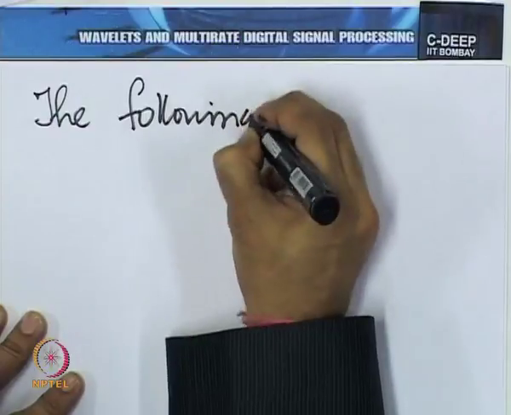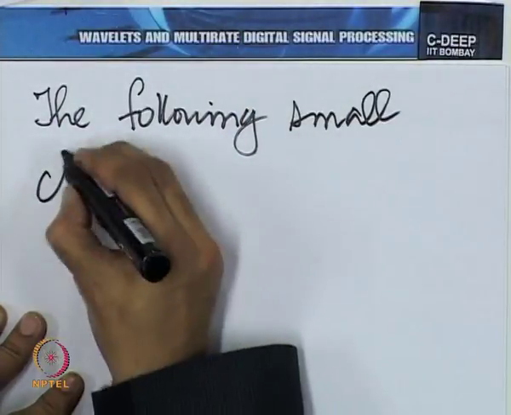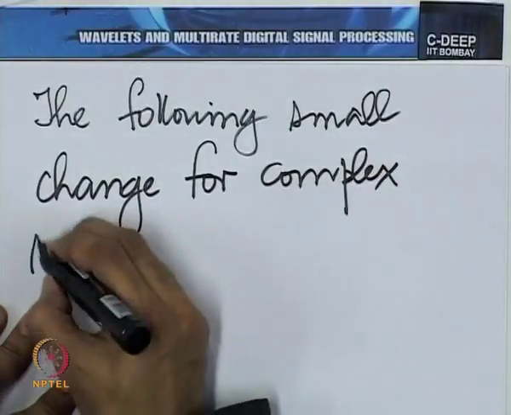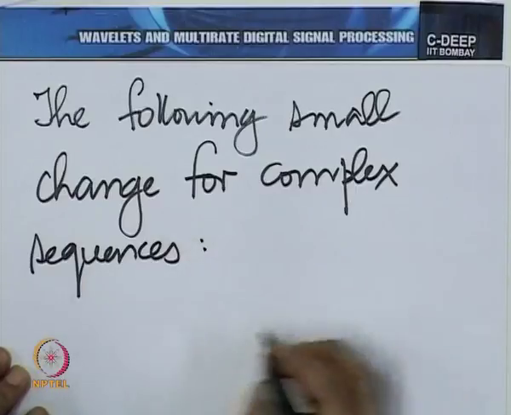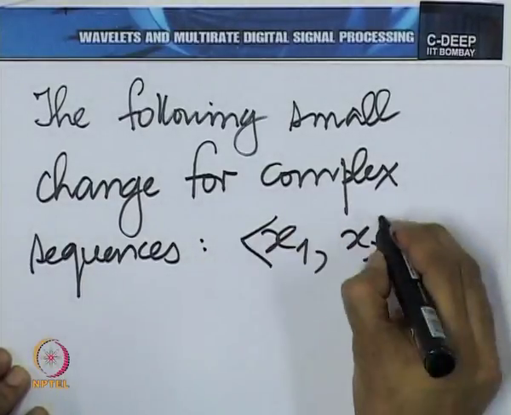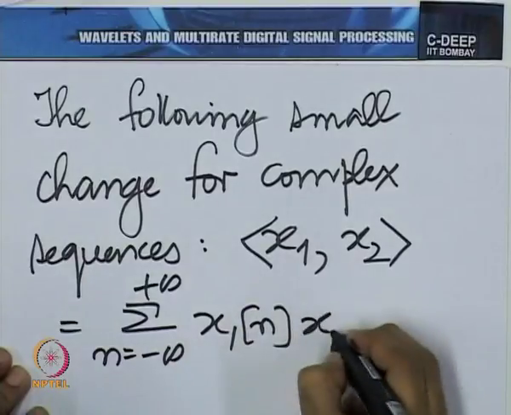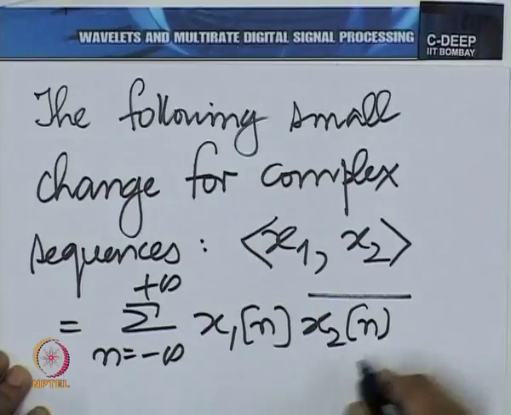Well, it is not that difficult. After all, what we want is that for every coordinate you must get a non-negative quantity when you take point by point products. So, all that we need to do for that purpose is to complex conjugate the second argument in that summation. So, the small change for complex sequences will do our job. Dot product of x 1 with x 2 is summation over all n x 1 n x 2 bar n, where bar denotes the complex conjugate.